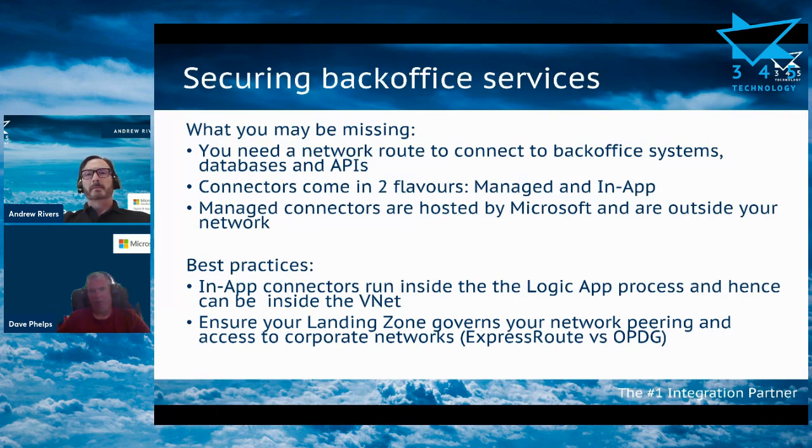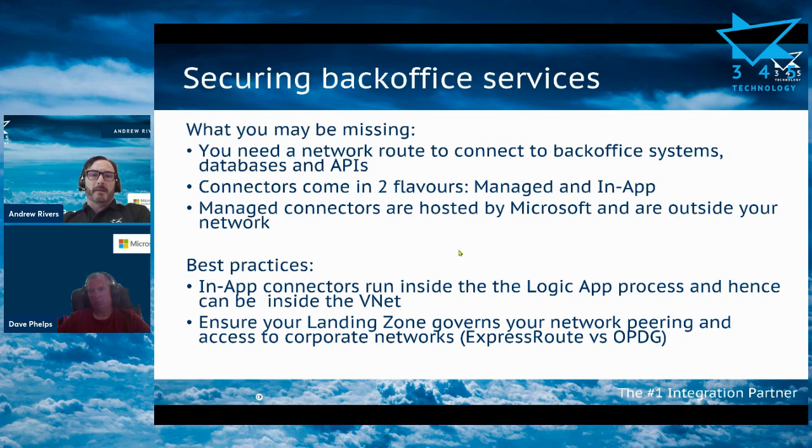And we have a whole bunch of built-in connectors like Service Bus, for example, or SQL, Cosmos DB, Azure Storage. I forget how many there are, but there are quite a few, and they tend to be the resources that you may have on premises or that you would be deploying as a service into Azure, and would therefore want it to be on a private endpoint. And the other thing I'll add is that the built-in connectors, or in-app, don't have any throttling limits on them at all. So they will just scale with your Logic app, assuming the back end can scale, of course. Yeah, so according to however you've set your auto scale rules, they'll just scale up with that.